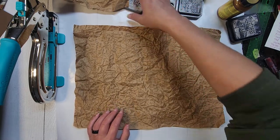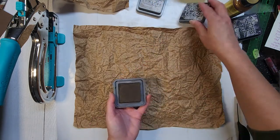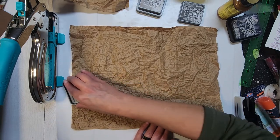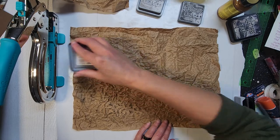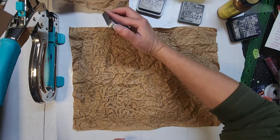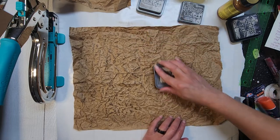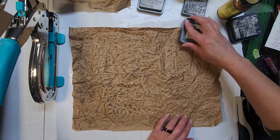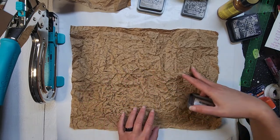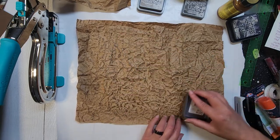Okay, so there's that one, fairly heavily. And I'm going to come back with the next color, which is my ground espresso. And I'm going to go over this with, I guess, medium pressure. I don't know if you can see this, but the paper isn't being stretched taut as much when I'm doing this one because of the pressure that I'm using. And that actually looks neat. And honestly, I'm not mad about whatever's going on there. I think that looks kind of cool too. Okay, go ahead and get that.